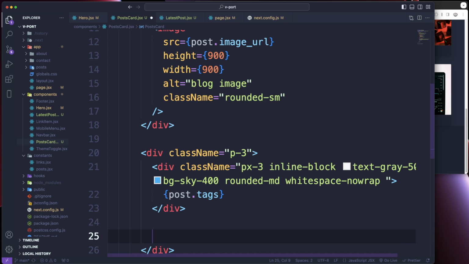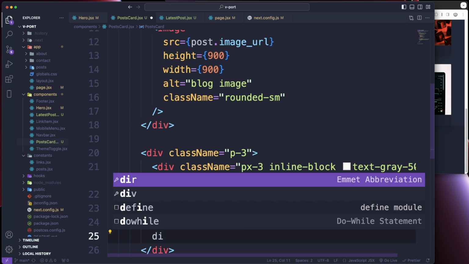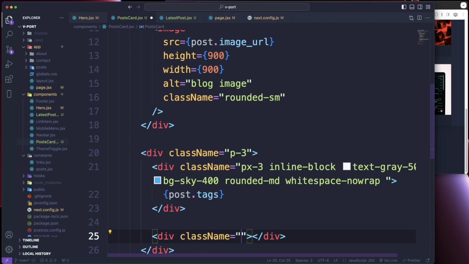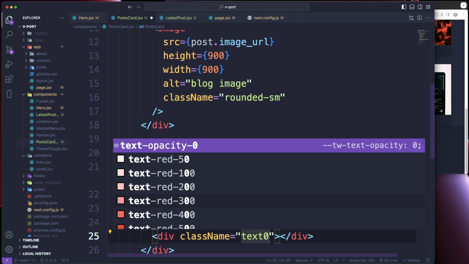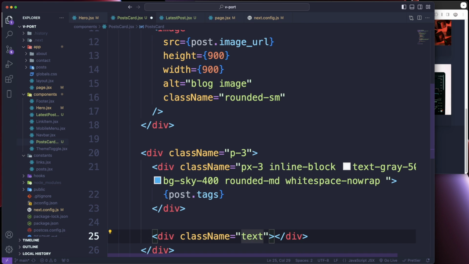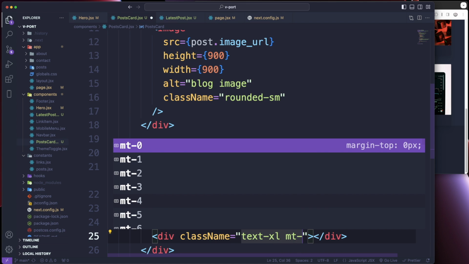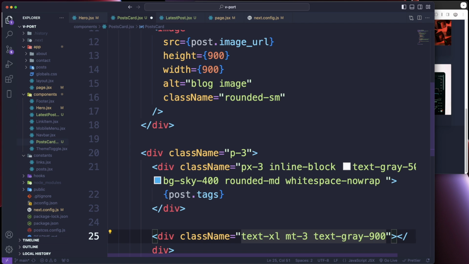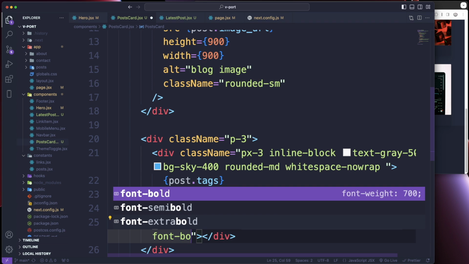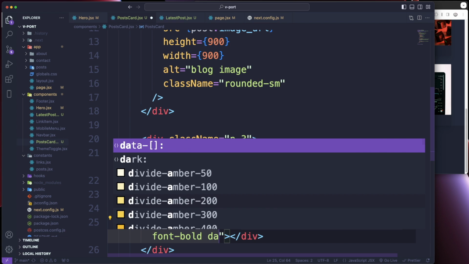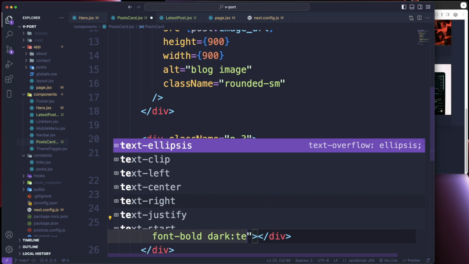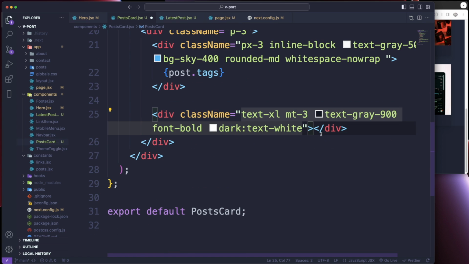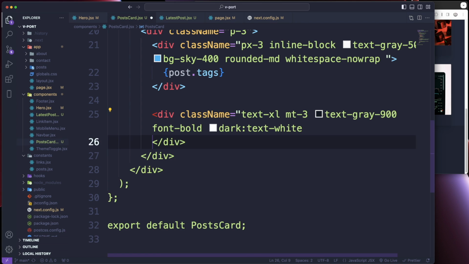So right underneath here, we're gonna have a div, and it's gonna be a class name of text XL, a margin top of 3, a text gray 900, font of bold, and on dark screens we want the text to be white. All right, and in here, this is where we're gonna have our post.title.